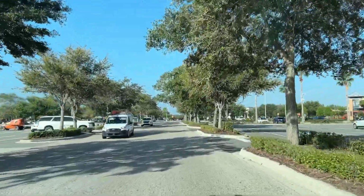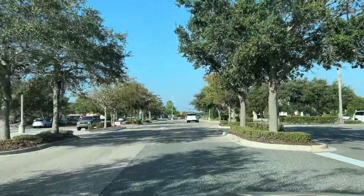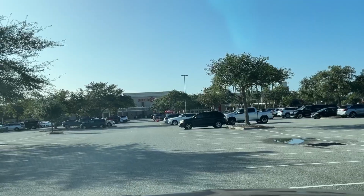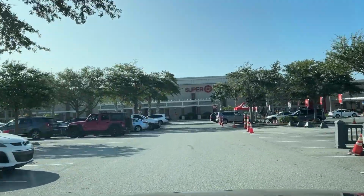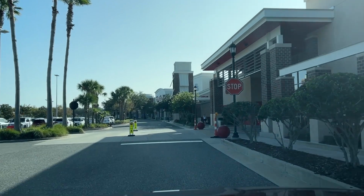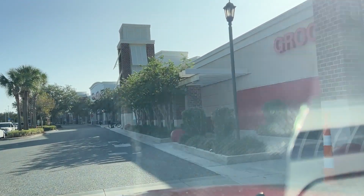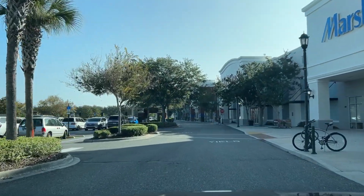And we'll do the big stores before they get super crowded. So if I keep going, this takes me to a light, one of the main lights at Daniels Road, across from a Wells Fargo. I can't see what else. But I'm going to go this way, up the aisles. This is a Super Target. It has a full-size grocery center, as well as all of your normal Target stuff, clothing, toys, all the things. It also has a Starbucks inside. And it does open earlier than 10. Some of these stores don't open until 9 or 10, but Target is open early.